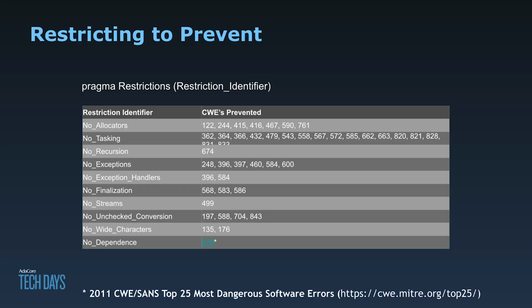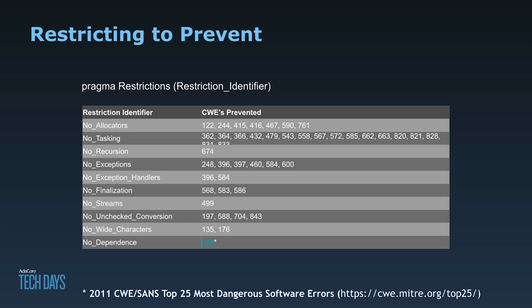And that gets kind of interesting, because now you can analyze your whole code base with CodePeer. You can analyze small sections with Spark. And you have this ability to now get a good picture of what's going on in your code. You can also restrict the subset, or restrict the features of the language that you're using. If anyone's used pragma restrictions before, if you're using Ravenscar runtime, that actually is a pragma restriction.